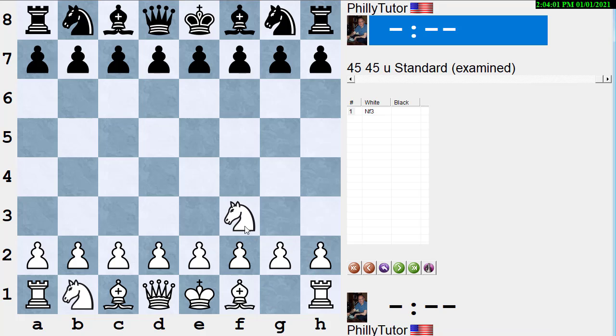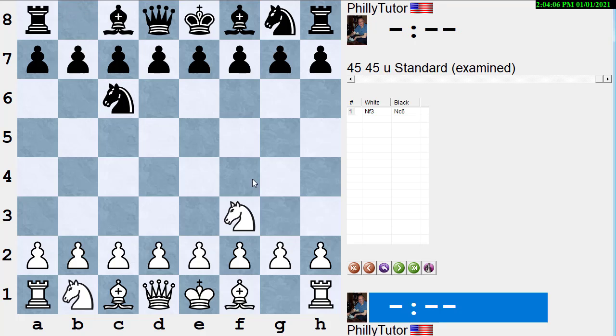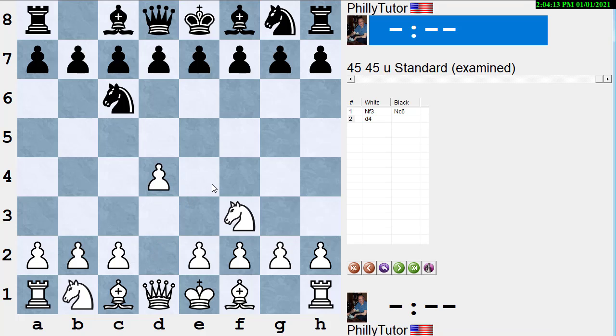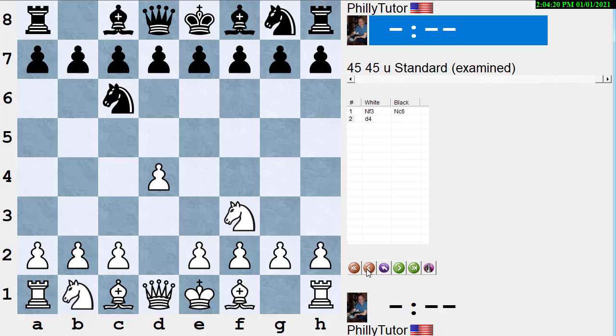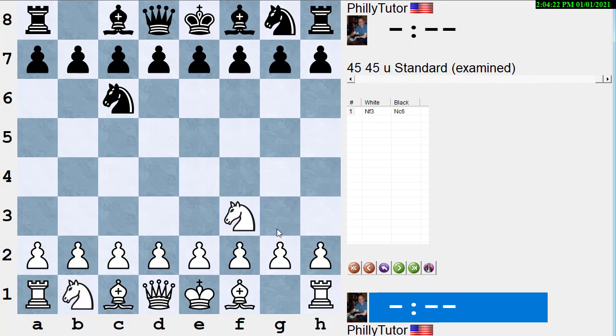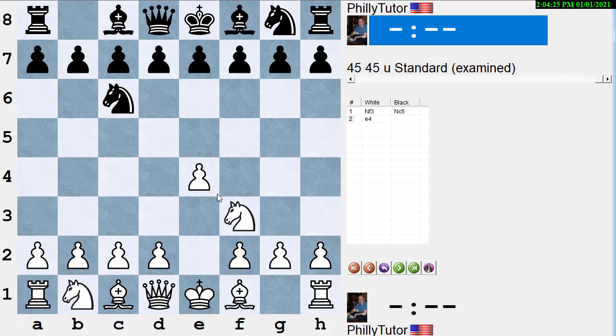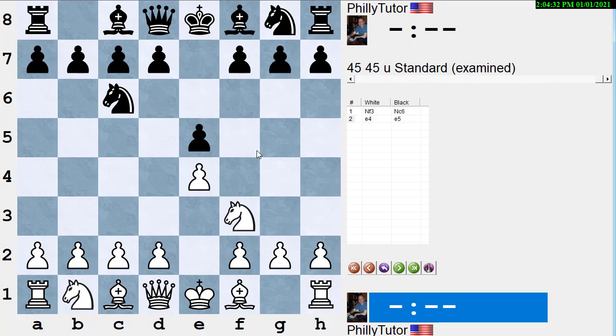Well, you could play knight f3, and if your opponent plays knight c6, the best move here is to take advantage of the fact that he's blocked his c-pawn, which is important in d-pawn openings, and play d4. And if he plays d5, you've reached a good line in the d-pawn openings where black has blocked his knight. But if you don't know d-pawn openings and you don't want to try to take advantage of that, you could certainly play e4, and now black has the opportunity to play e5, and now you're in the exact same position. So that's what was called a transposition.